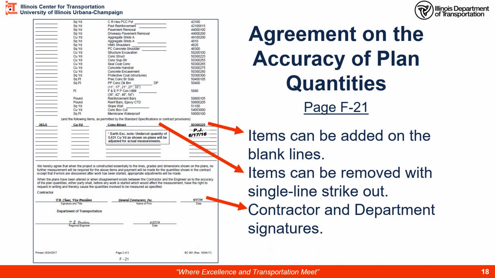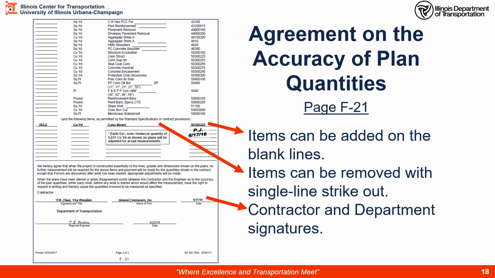Here is the agreement prior to starting the work between the district and the contractor that says, hey, we agree that the existing conditions are accurate, the planned quantity is accurate, and we're going to go out and build it according to plan. We sign it, and there we go. We're ready to go. Please note, there are blank lines here at the end, and we can add lines that aren't up here. If we can see that item A, contract quantities, and reference to 20207A, and we don't have a tonnage unit, we can put it in here.